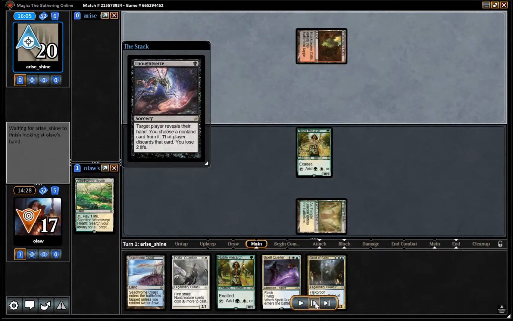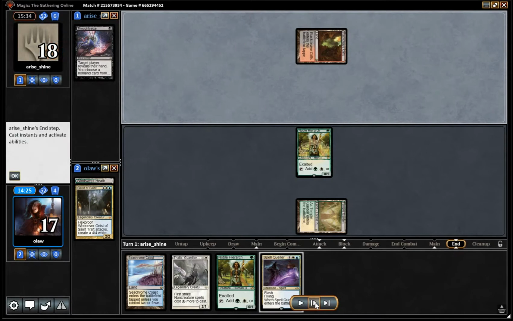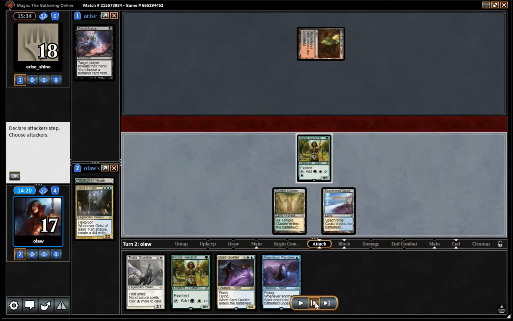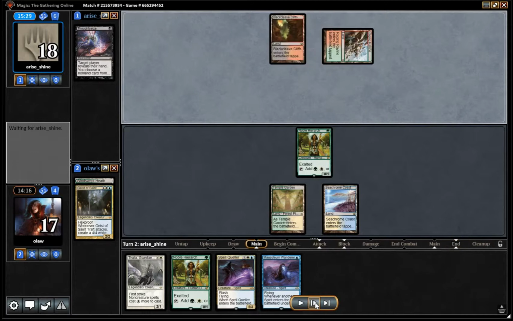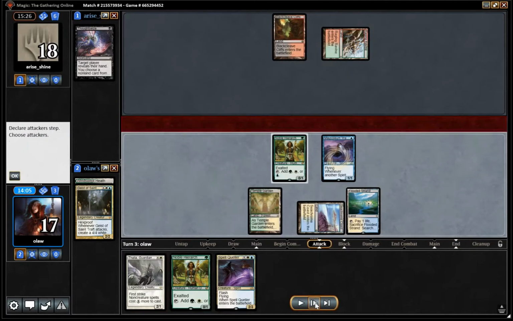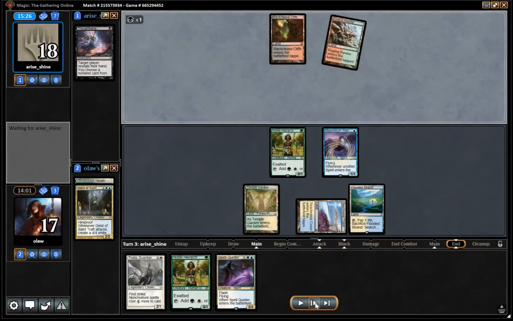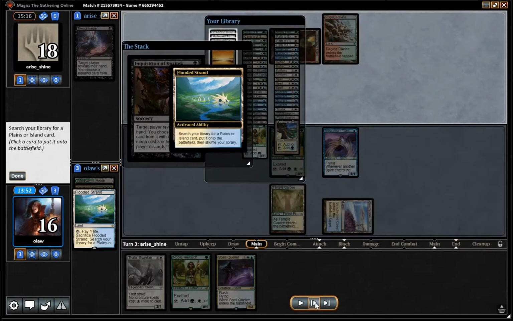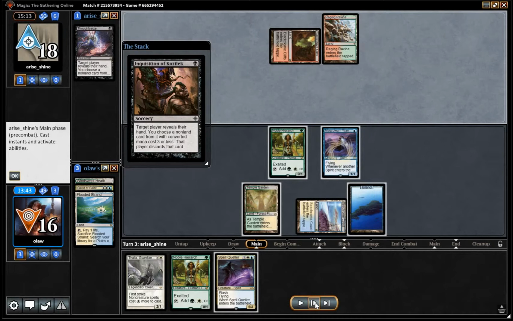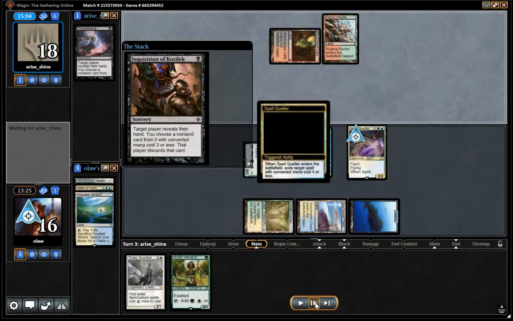But Thoughtseize is going to take the Geist, unfortunately. We're just going to pass with Spellqueller up. Obviously, our opponent knows about it. Going to play the Mausoleum Wanderer, keeping Spellqueller up still. That looks at the Inquisitioners. We're going to Spellqueller.